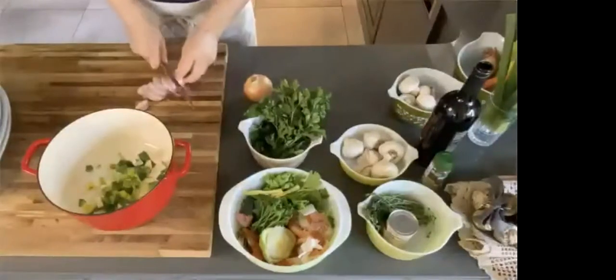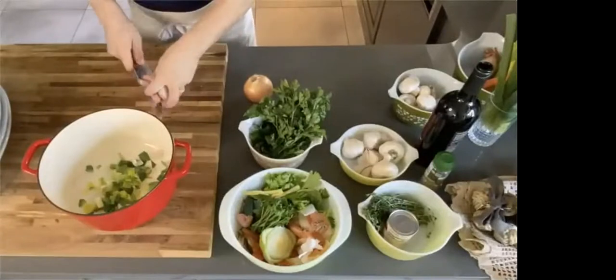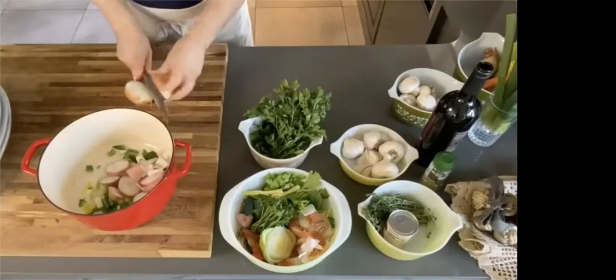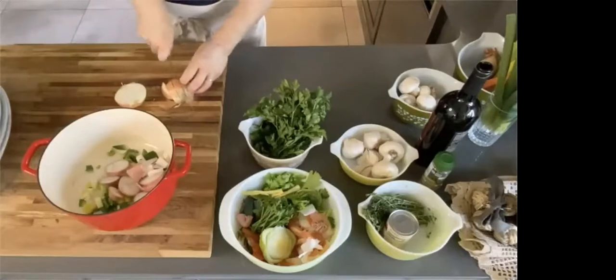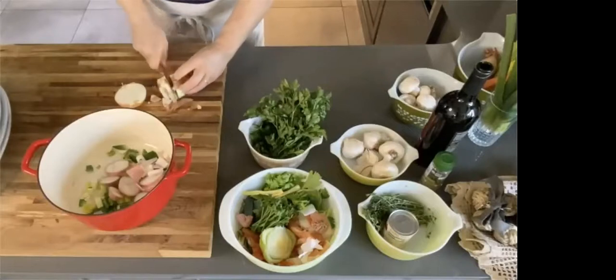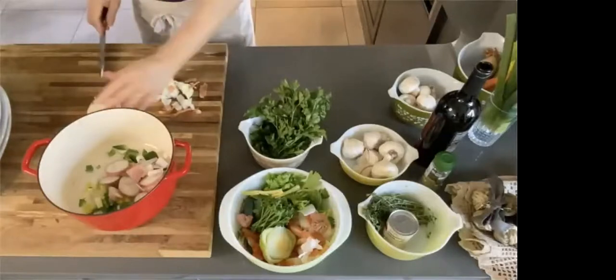This is the easiest stock to make, probably the quickest one, but it's really good to have vegetable stock on hand. I like to make my risottos with a vegetable stock. I find it to be much lighter and a lot less chickeny tasting. And again, we're gonna use the skin and all. The skin's gonna give it a nice golden color when it boils.